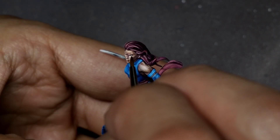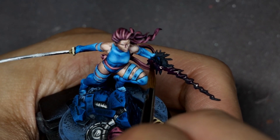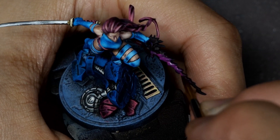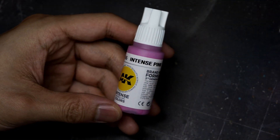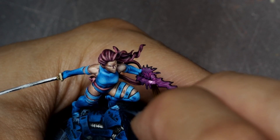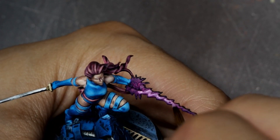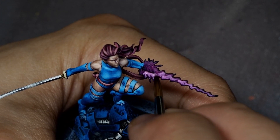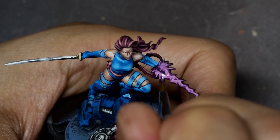To paint the energy blade, I'm going to start with Bloodfest Crimson again — making sure to do a couple of passes to get a nice even finish. Then using Magenta and Intense Pink, I'll apply my next few highlights. The goal is to build an undertone blend or gradient from dark to midtone, working up to a pure white pattern before going back in with glazes to smooth those transitions and create that faded pattern. Working from the crimson into the magenta, into the pink, into the white, I'm concentrating more and more on the base of the blade and freehanding in that sort of Kirby dot zigzagging energy pattern.